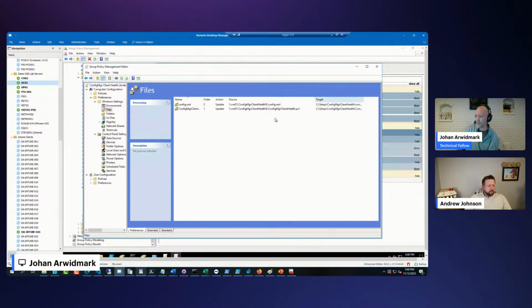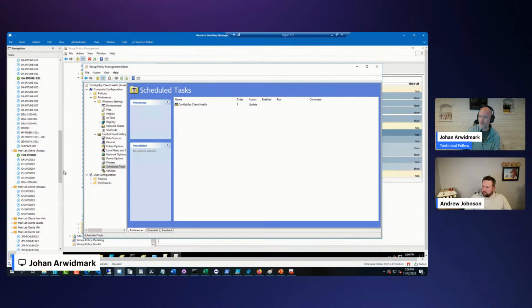And then I have another preference that creates a scheduled task that runs that script. And at the very least, runs it once a day. A lot of organizations are running it once a day plus at startup of the device, because you can set that as a trigger.